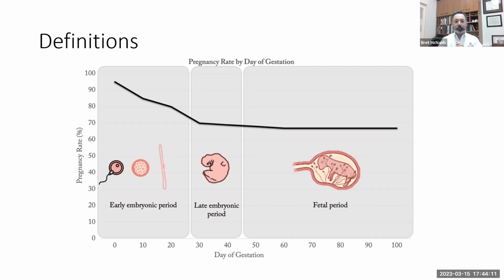So after conception occurs, we have that little embryo moving down the oviduct and coming into the uterus. And then it's going to start to develop and grow until it hits the fetal window. Now, during that embryonic time, it can be a sensitive and delicate time for that embryo during development. This is where we see the most genetic and chromosomal abnormalities manifest and cause termination of pregnancy. We also see heat stress play a factor in the early embryonic period. So if it's really hot or the cow has a fever or anything else there, the first 6 to 7 days of pregnancy are extremely critical for heat stress.